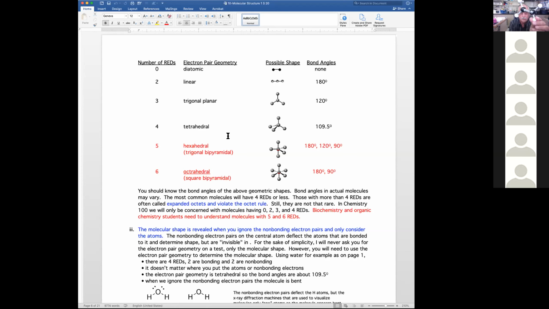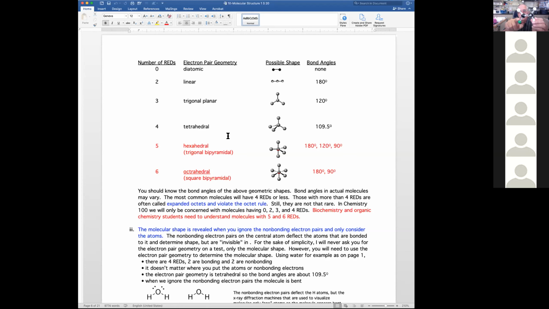Now, if you look at molecules with more than one trigonal planar configuration, if these are all the same kind of bonds, this is a symmetrical molecule. So it doesn't matter whether these are polar bonds or not, it's going to be nonpolar. If, for example, I changed one of these, now that's no longer symmetrical. And I would have to look to see if these are polar or nonpolar bonds.